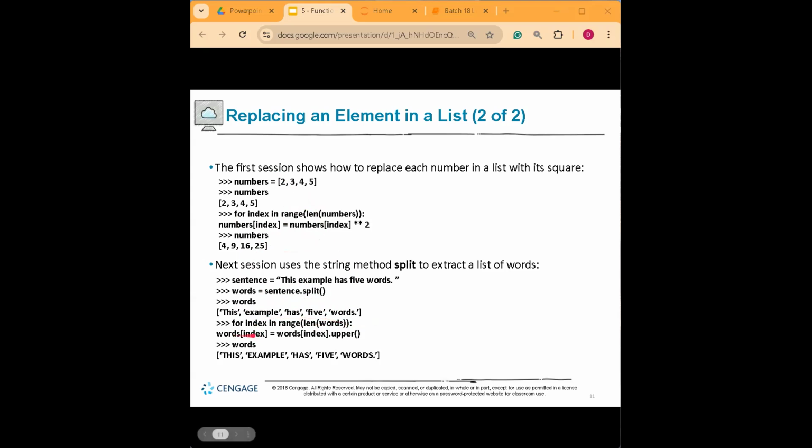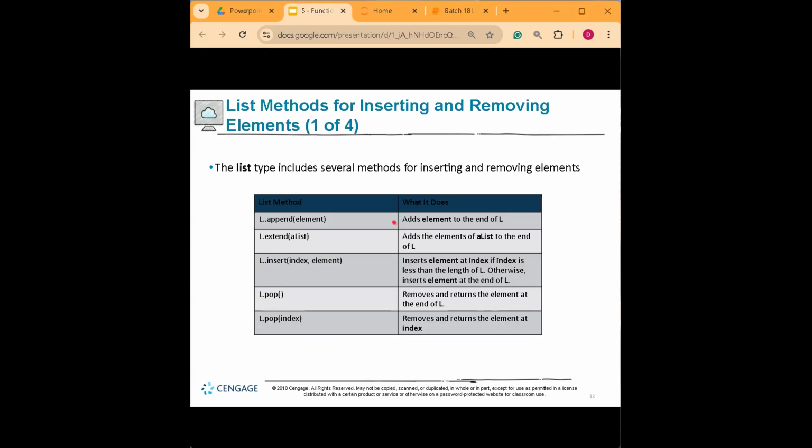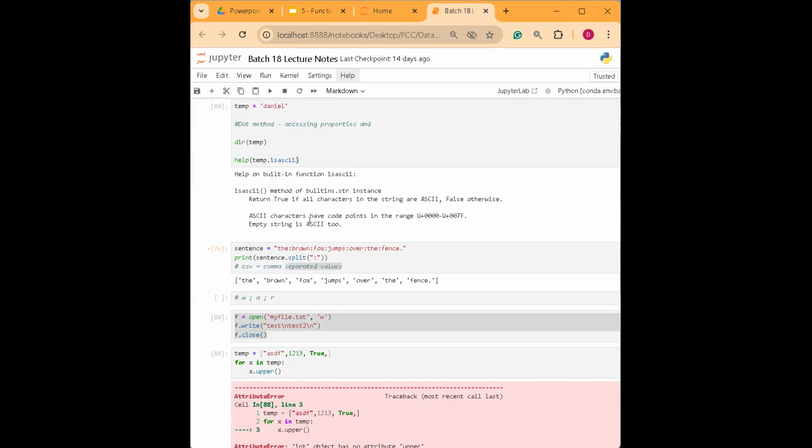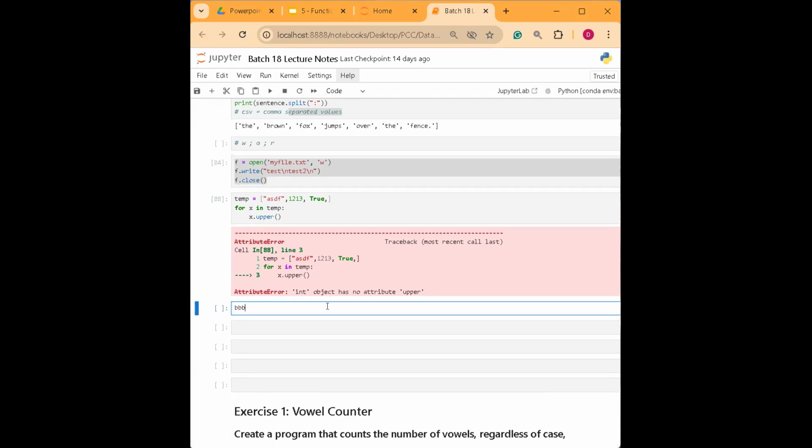So we're going to access each word now using those index numbers from this list and then convert each one to upper and then assign them back to that specific index. And this is the result. This example has 5 words. See? So fairly straightforward, basically. Okay, before going into that, let's do a quick example just for reference.